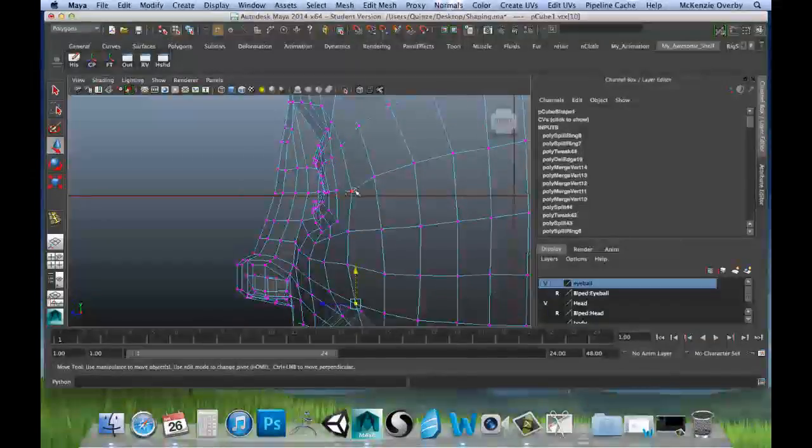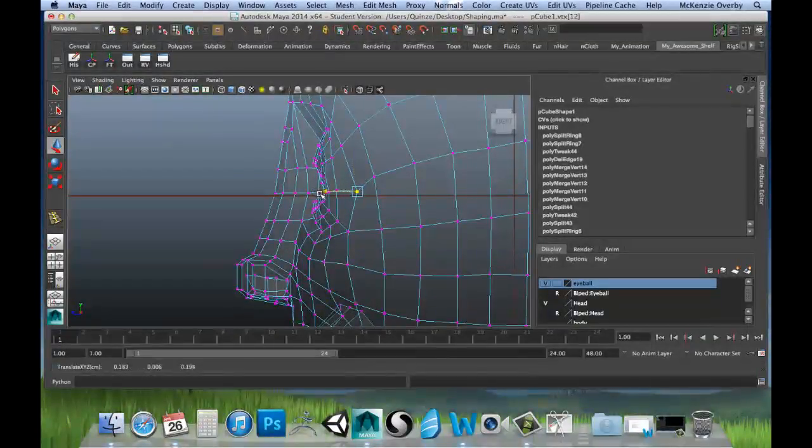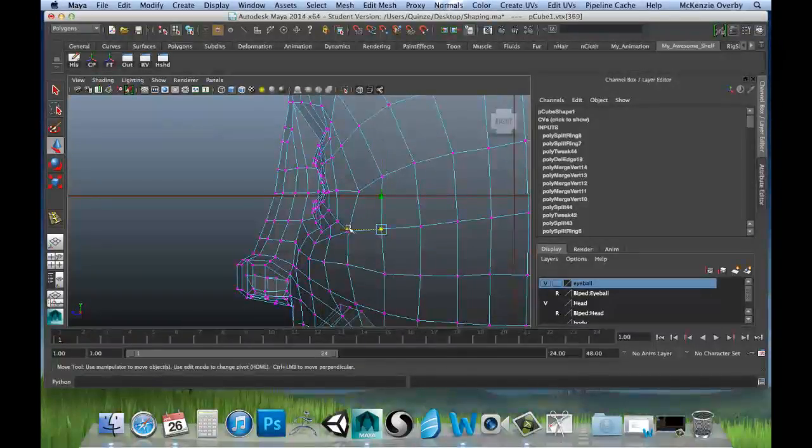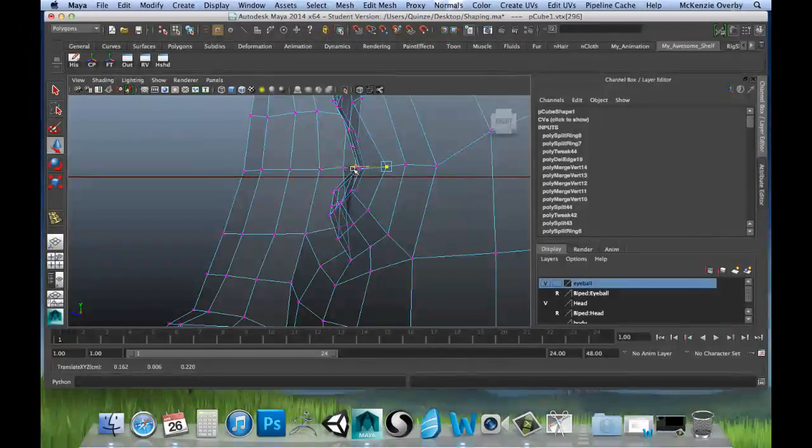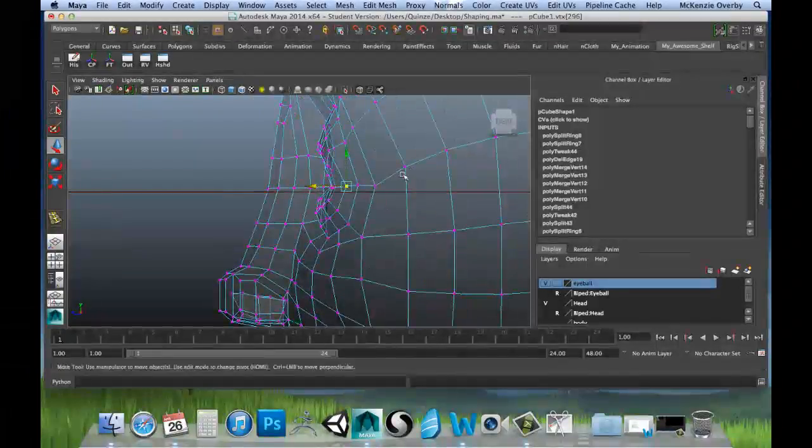The eye itself is going to come back just a little bit. So we should kind of see these ring shapes going like this around the eye.